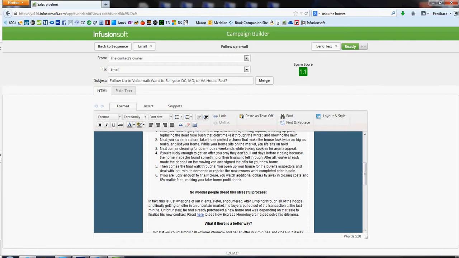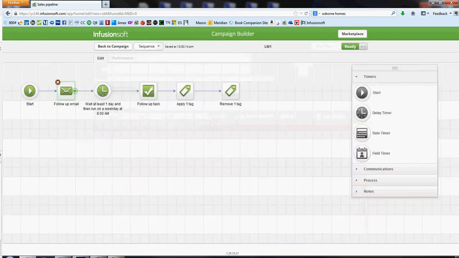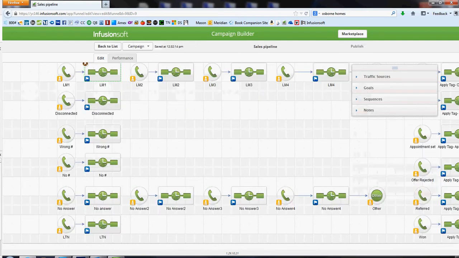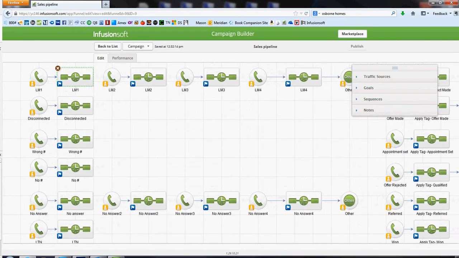Anytime a prospect clicks on a link in any email generated from the system, the salesperson is notified that they're consuming content and that they should be followed up with soon. After that email is sent, 1 day later, a task is created for the salesperson to whom that prospect is assigned to follow up with them again. That process stays the same as up to 4 messages are left.